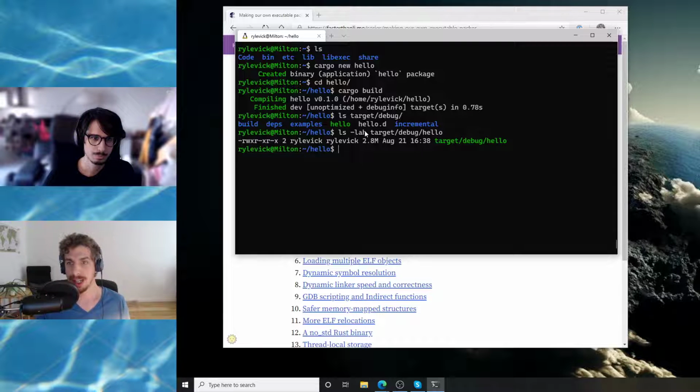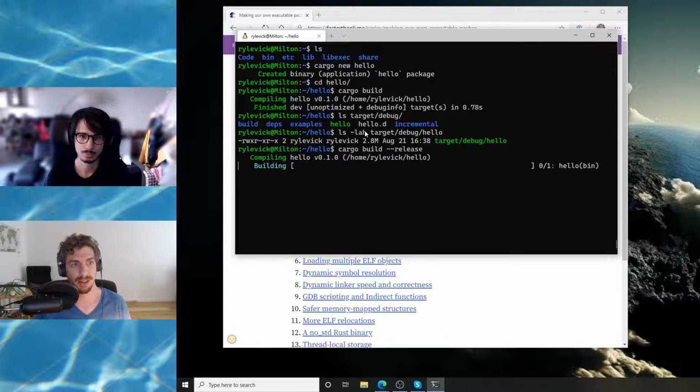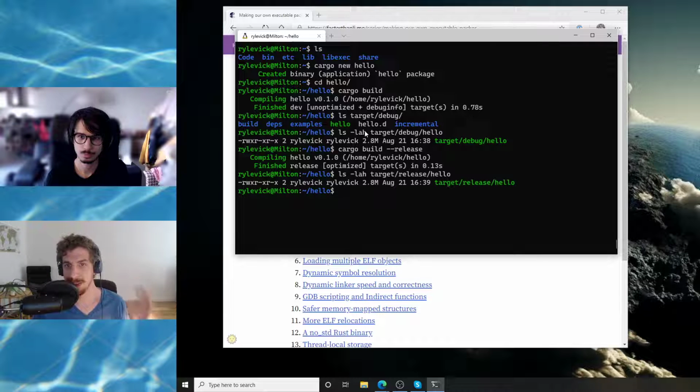I think the first thing that you get told to do when you say, why is the binary size so large, is to build it in release mode. So we can go ahead and do that real quick with cargo build --release. And if we look at it again in this way inside of our release folder, then you see that it has gotten much smaller and it's now 2.8. Oh wait, it's the same size. So that didn't really help very much. So release has not really changed anything for us. So then what else can we do?